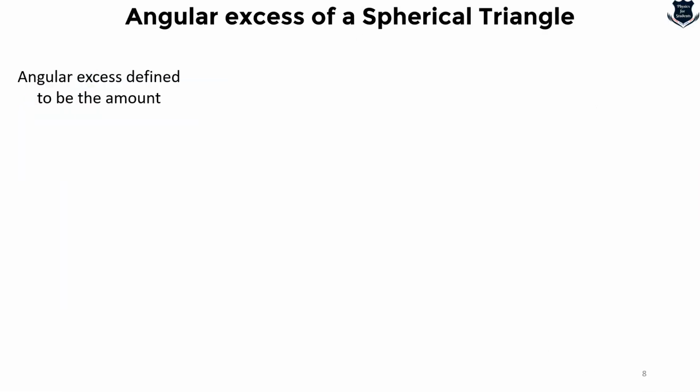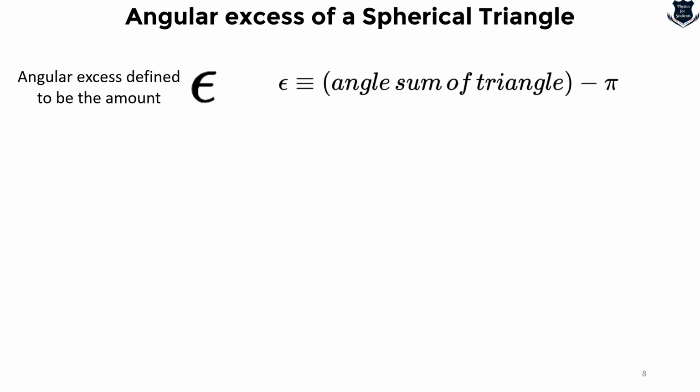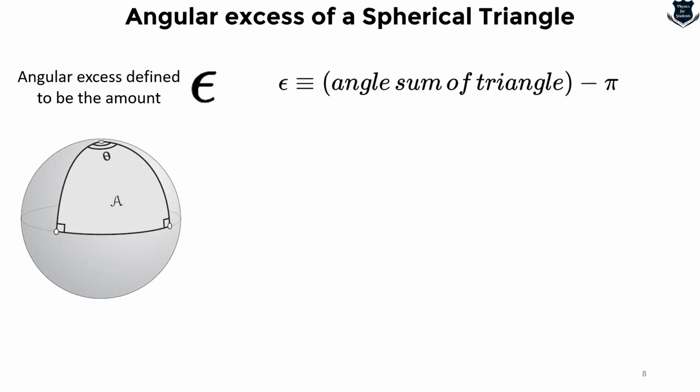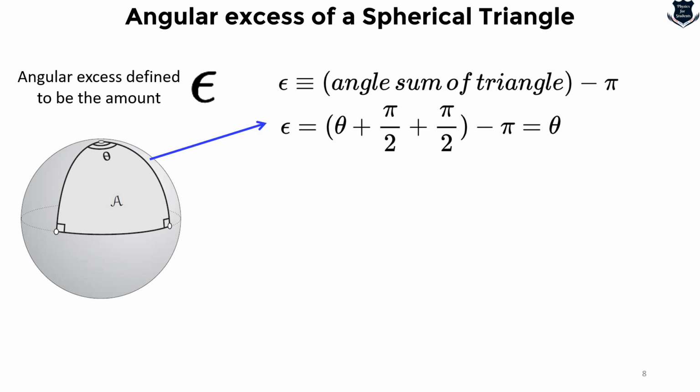Now we move on to the next part, where we will try to define something mathematically, which is the angular excess, defined by this Greek sign epsilon, and we can call it the angle sum of a triangle, for which I would use the equivalent sign, which is obviously not equal. And from here, what we get is that if we try to get the area A, this would lead to this.